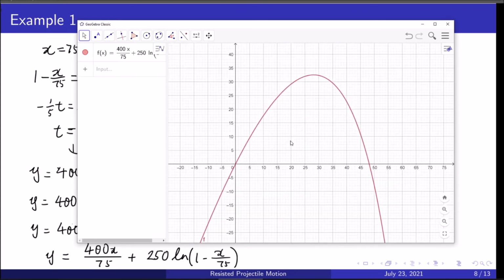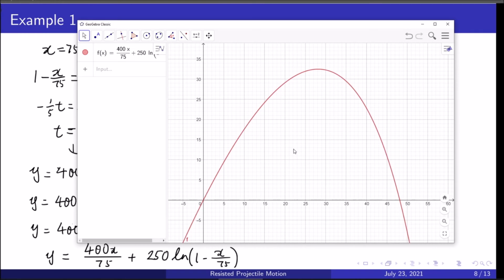So here is the trajectory. As you can clearly see, it rises and rises, but by the time it reaches its maximum height, it will start to slow down, so it will not travel as far. The horizontal velocity will decrease quite significantly due to the air resistance. Yeah, but the vertical velocity will not decrease as much because it is assisted by gravity. So you end up with this kind of path here. This is very typical of resisted projectile motion. Okay, next one.